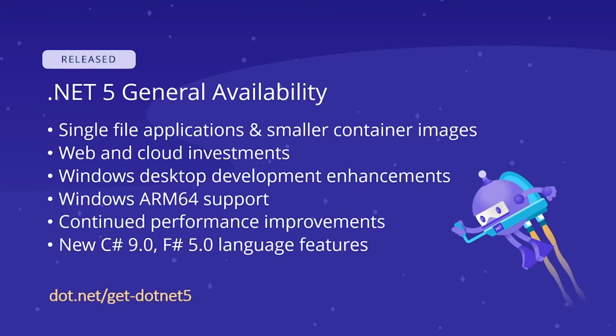So .NET 5 is taking everything available in .NET Core, and then adding several more capabilities, and cloud and web investments, such as smaller and faster container images that use less memory in order to build microservice applications and also containerized applications across different operating systems. So ASP.NET Blazor WebAssembly, which allows you to write web UI in C# that runs completely in the browser, further unifies the platform so that developers can write code against the same base class libraries across different workloads.